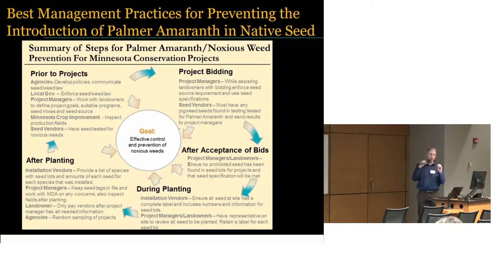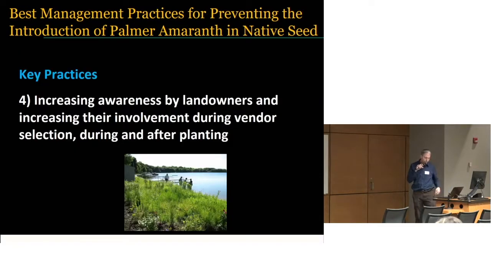In many cases, there is a key role for landowners in this process, and so that's another piece that we've been trying to do more communication about, is communication to landowners about what they should be aware of during the bidding process, during acceptance of bids, all the way through to inspecting and looking for palmer amaranth after plantings happen. So there's a key role for landowners through that whole process. And so that is one of the key practices, is increasing awareness by landowners.